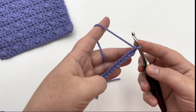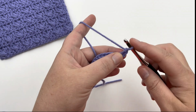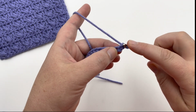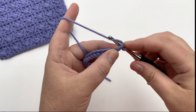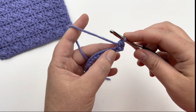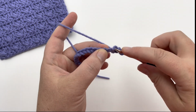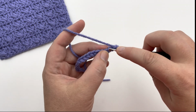And we're going to work into all but one of these chains for the foundation. So we're going to skip the first one. We're going to work into the second chain from the hook. So you've got 1 and then 2 right here. We're going to go in and draw up a loop and yarn over and pull through for a single crochet. So that's 1 single crochet, and you're going to single crochet into the next chain and into the next, another single crochet.